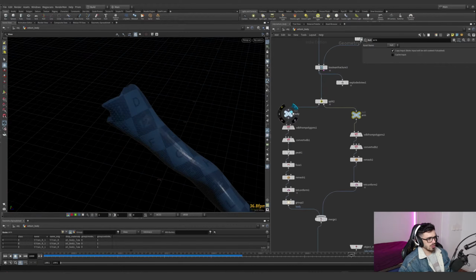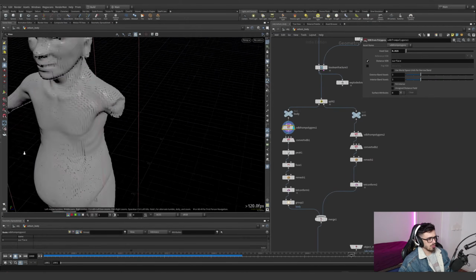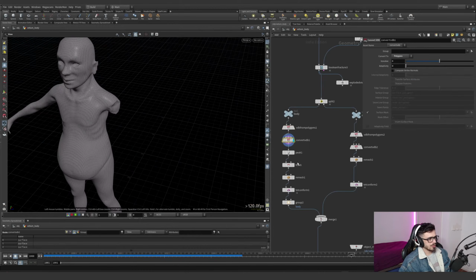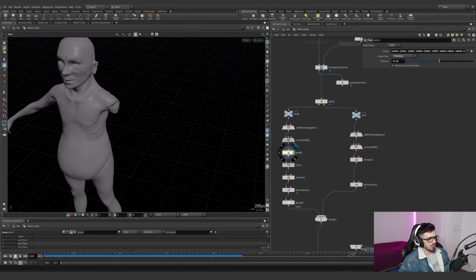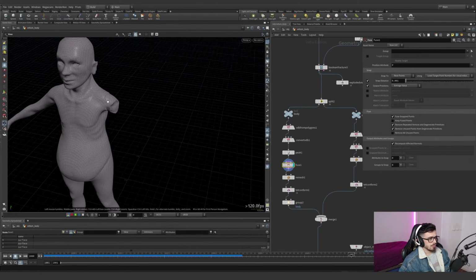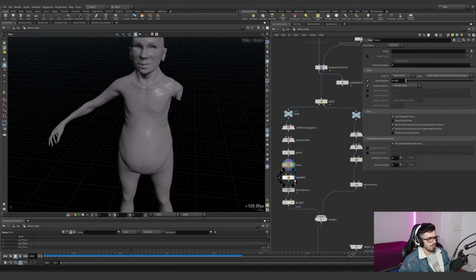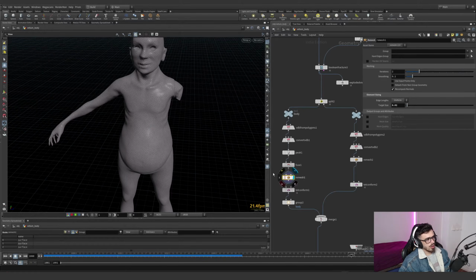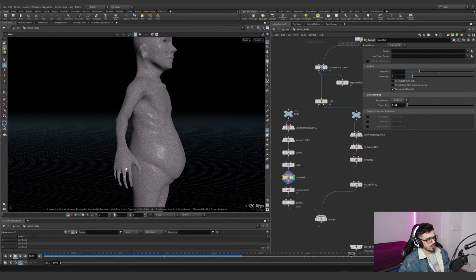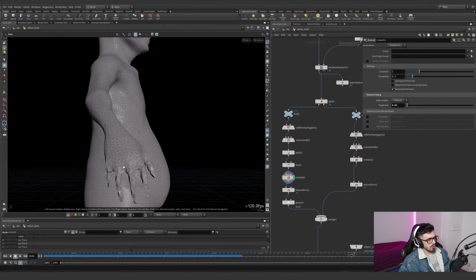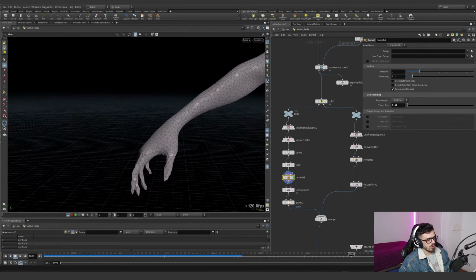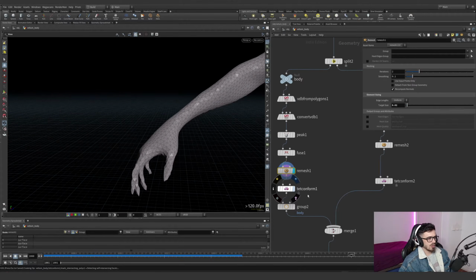What I'm doing here on the inside is a VDB from polygons, converting, doing a little pick on some parts so they don't intersect, using some points where I might have overlaps, and remeshing. Usually for Vellum, it's nice to have a remeshed version. I take a close look at the fingers because I want to have detail there. And then I'm doing a TED conform.